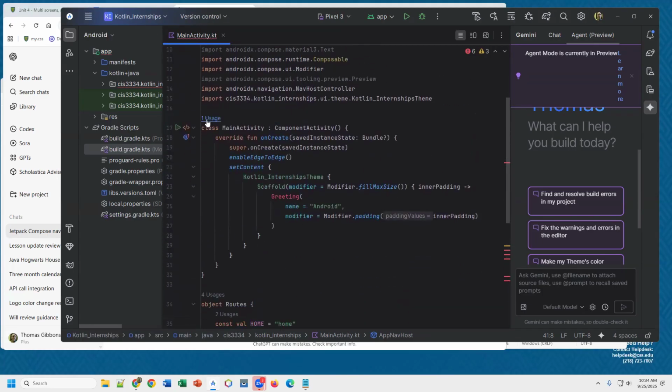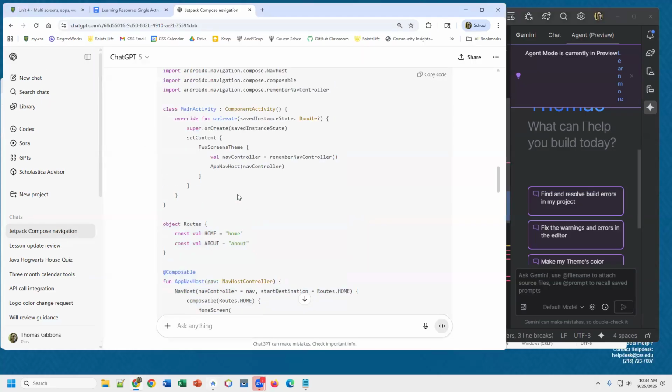The other thing is up here, my onCreate, I was just doing the greeting inside a scaffold. I'm going to want to change that. So let's see what it did. It has onCreate setContent, and it has a theme here. I'm going to keep my same theme. It just creates the nav controller and my app host.